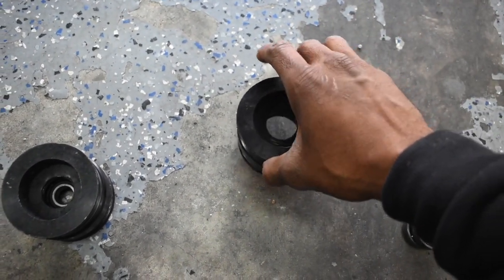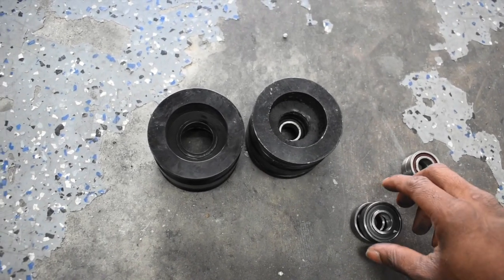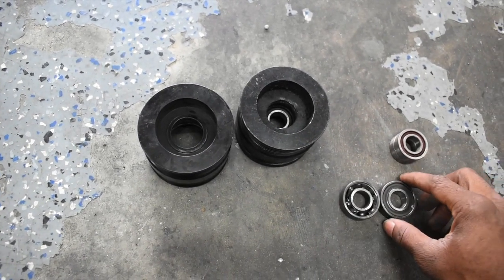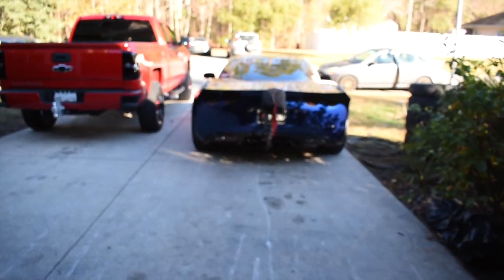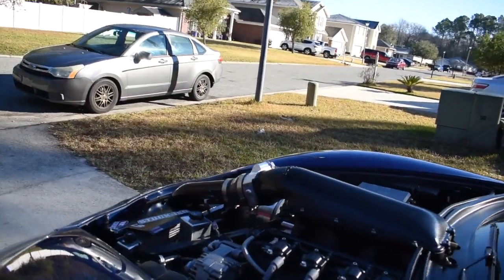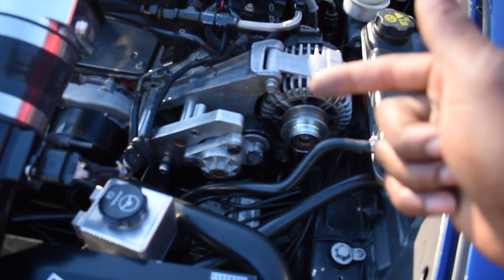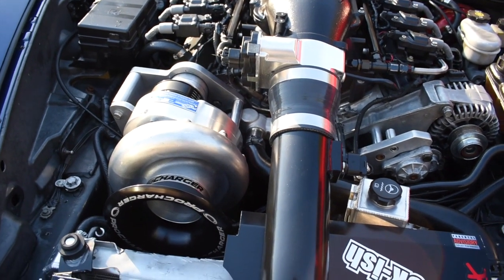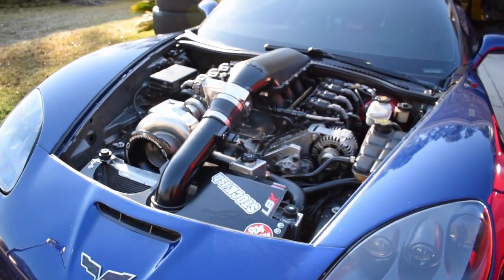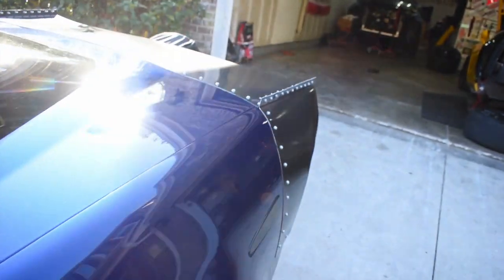I'm just tired of dealing with these issues — snapping the supercharger belt, snapping the alternator belt. I'm getting tired of the car but I'm still not giving up. I think this is going to be the turning point. I've been highly considering swapping out the ProCharger bracket for the ANA bracket, and at this point I'm going to go ahead and do everything — swap out the balancer, swap out the tensioner for the power steering and alternator, and swap out the bracket for the flip drive system. I'm going to retain the head unit for now, but the rest is going to be ANA. Hopefully we have better reliability out of this setup.